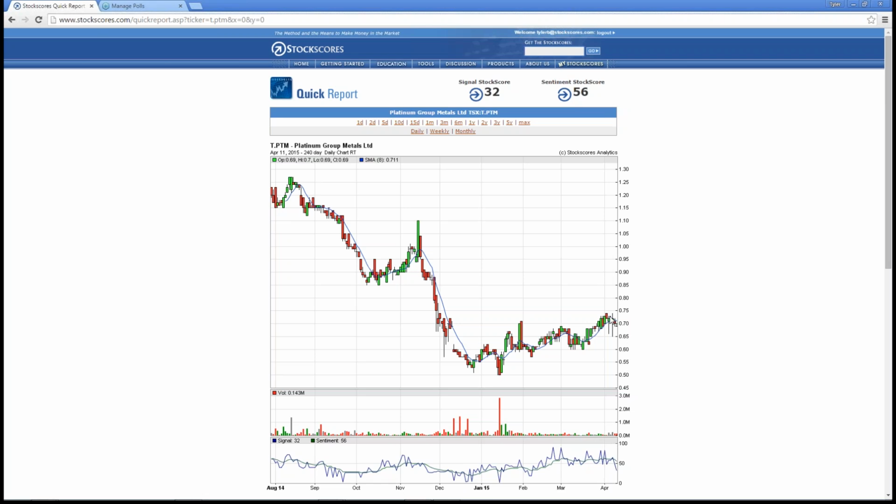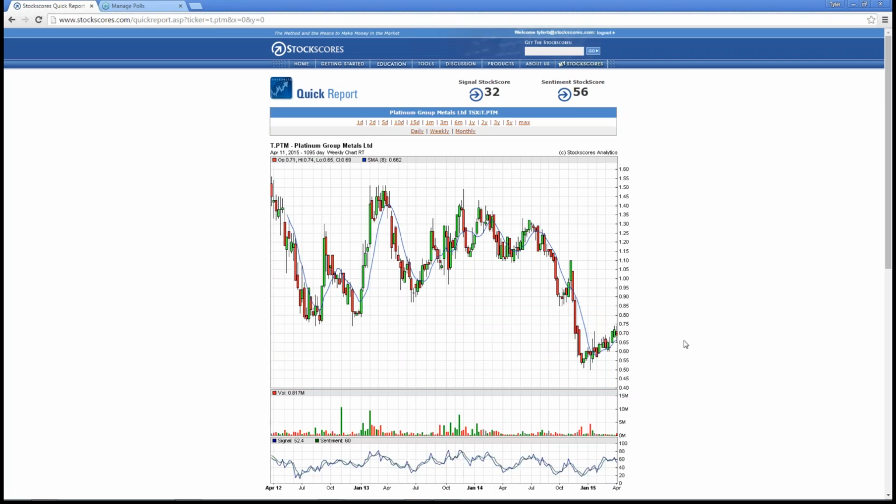The stock has gone down for the last 4 or 5 days a little bit, and that's why the stock scores have dropped a little bit. But big picture, we have rising bottoms. This bottom is lower than this bottom, which is lower than this bottom. So it's trying to turn around. If you look really big picture, look at a 3-year weekly chart, this is an ugly stock. This stock has been beat up like every commodity stock has, and it's really not a long-term buy.